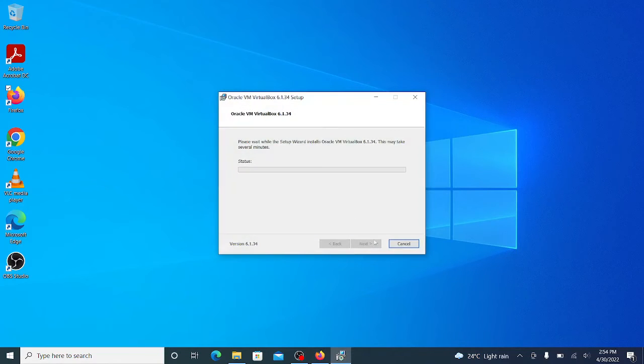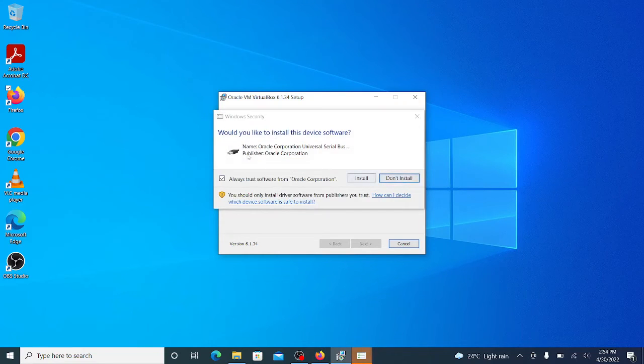then you install it. So you'll see the status bar here, and it is going to show you if it has finished installing. So after doing that, it will tell you would like to install this device software, the Oracle Corporation.